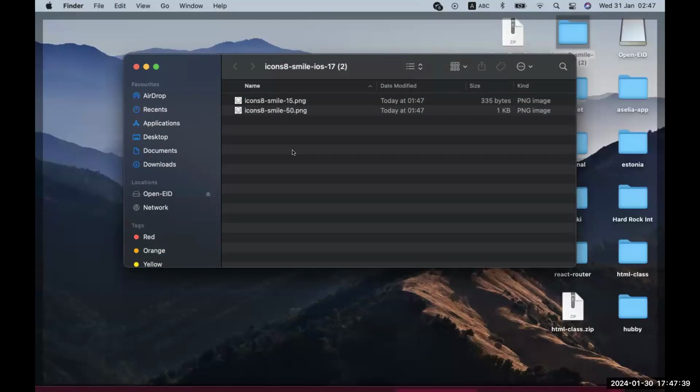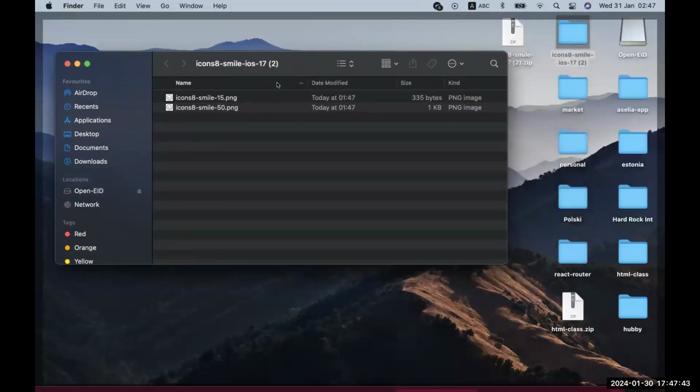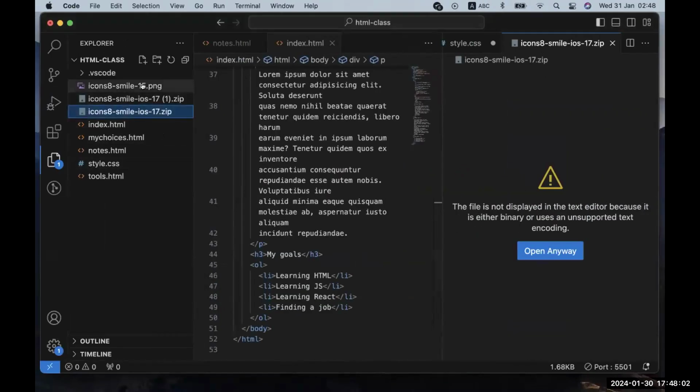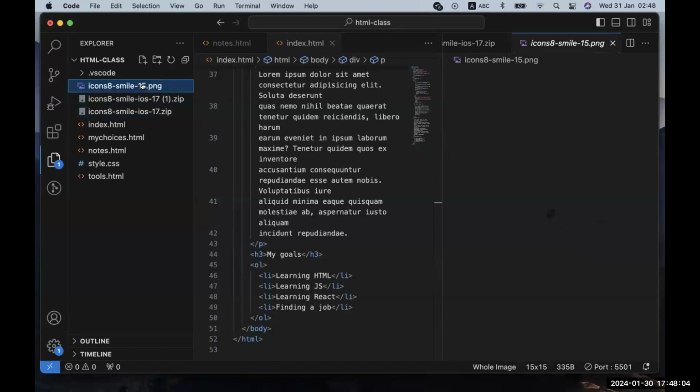Oh, okay. So now what we can do is, let's see, this is 50 and this is 15. Okay, so we're going to use the smaller one. And let's copy that to our HTML class. Okay, now let's see if that will work. Hopefully.